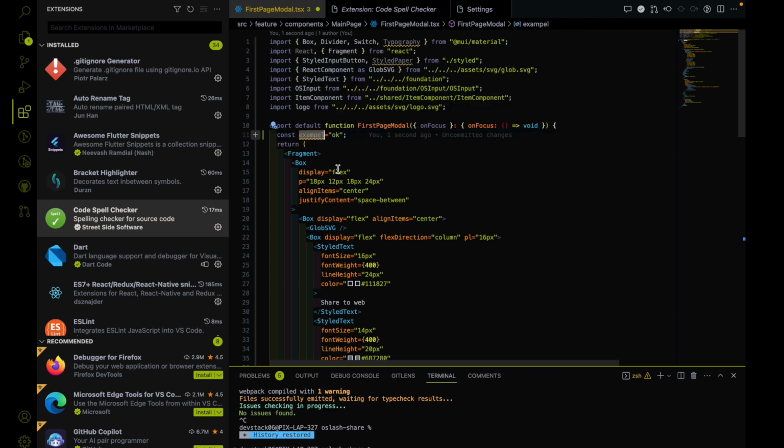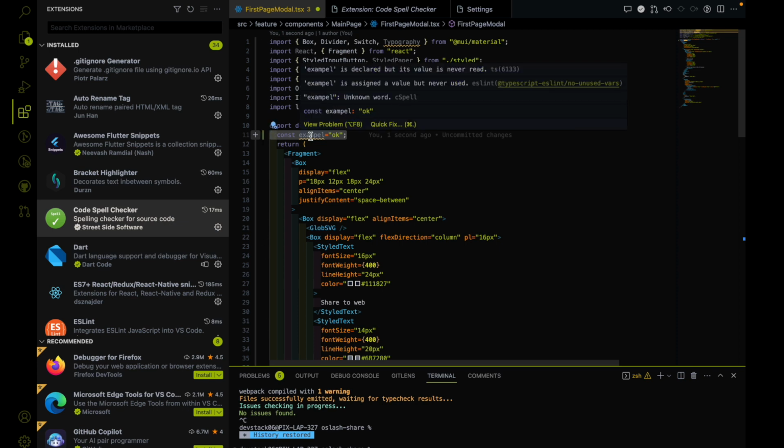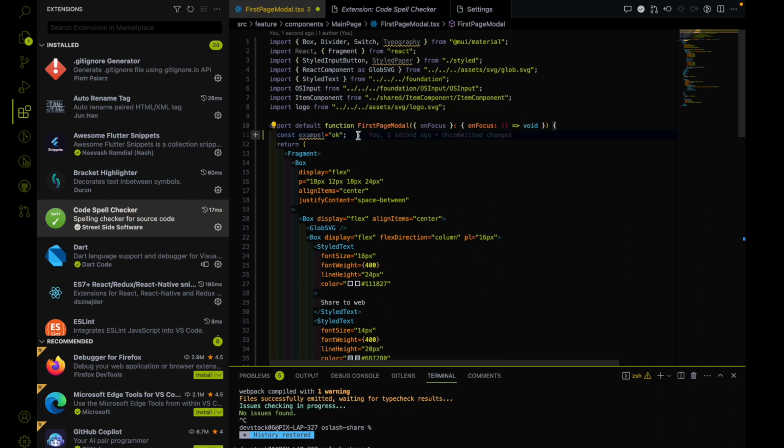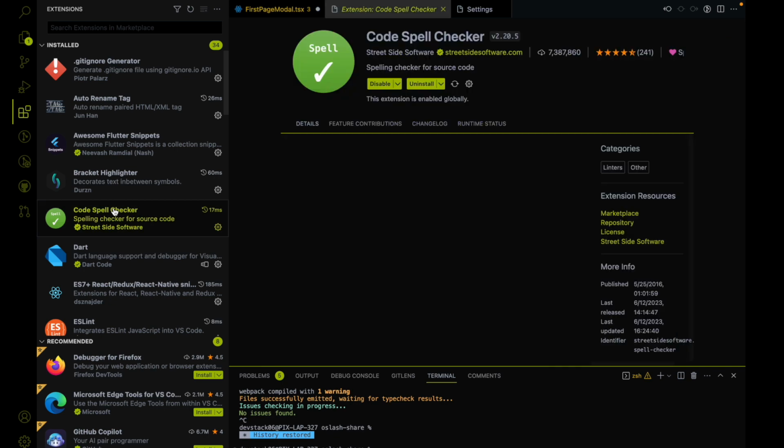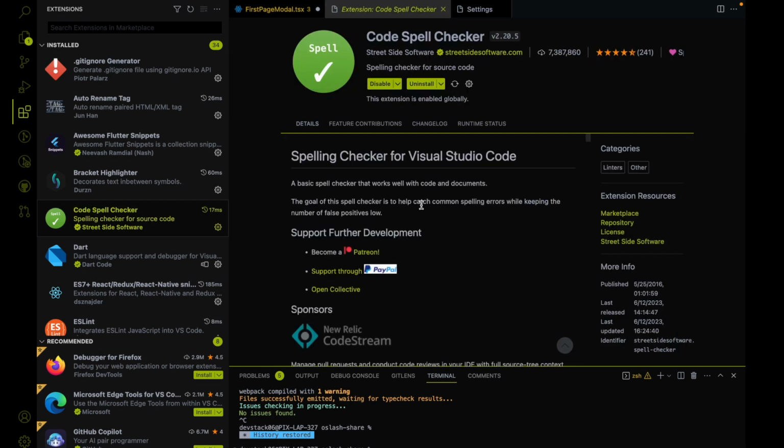Earlier I made this mistake a lot at the time of code review: I misspelled the variable name, and some senior would point out that my variable name doesn't make sense and ask me to change it before they would merge my code. I was finding this difficult earlier, so this Code Spell Checker package helped me a lot in finding correct variable names.